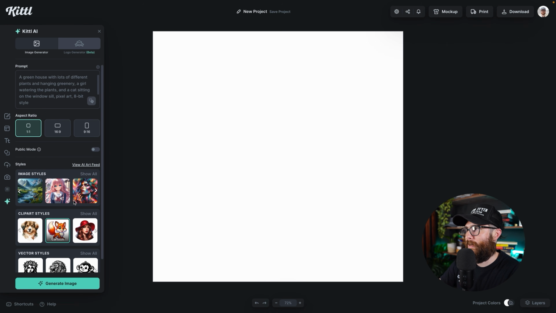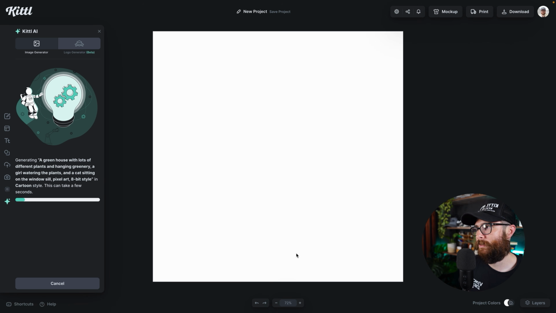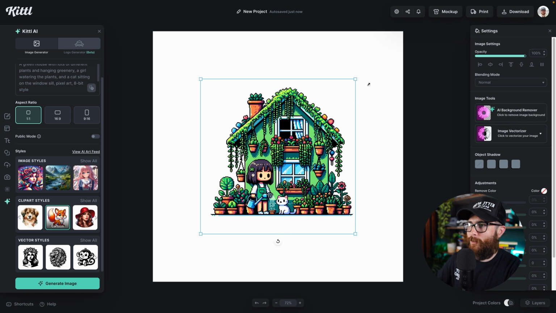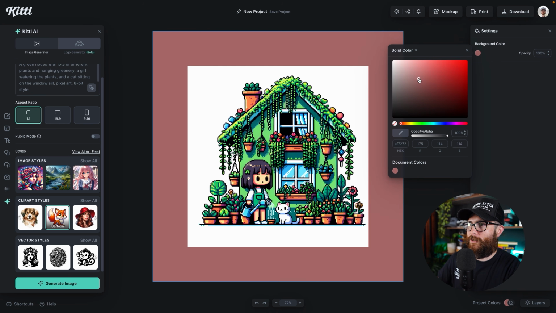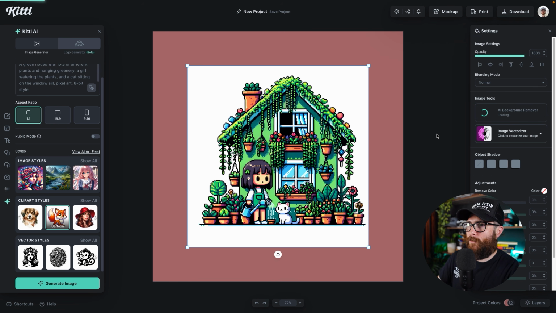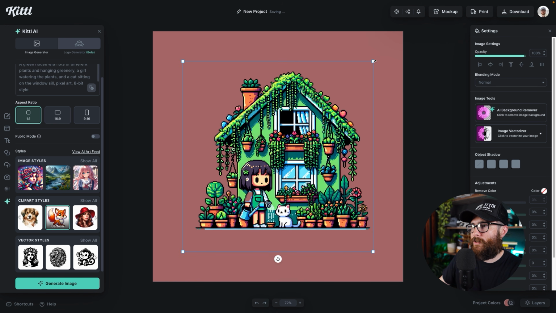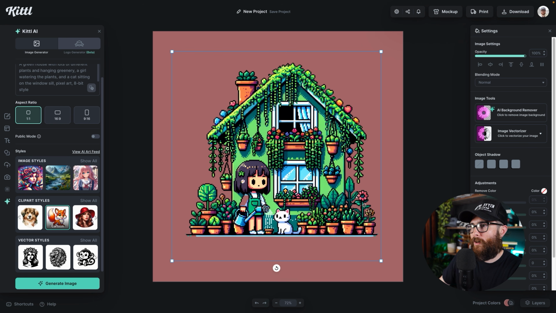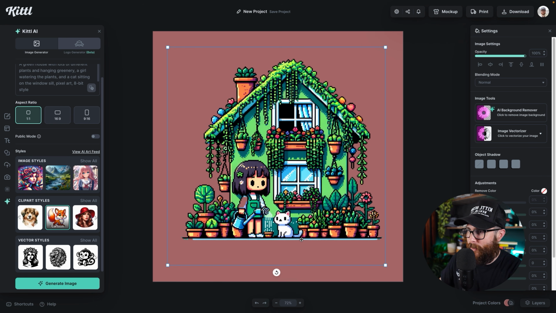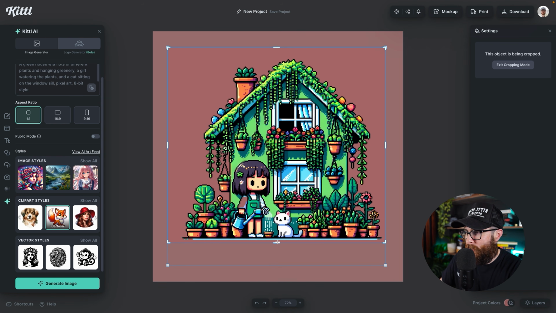Now, of course, you know what we have to do. We have to go ahead and style because I think it's going to be a winner. Let's go ahead and click generate and see what happens. Look at that. Look how cute that is. That is just awesome. So let's go ahead and remove this background, and that is going to give us a clean image to work with to put on any kind of merch. Now, let's say we don't want this little blue leftover section. We can just bring this up and just kind of crop that right there.